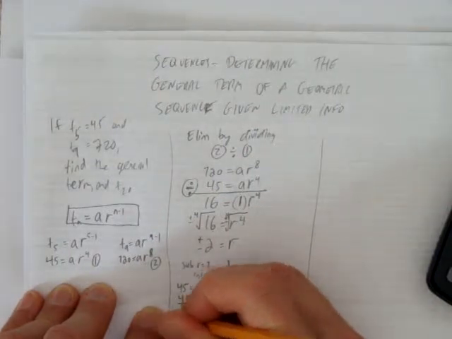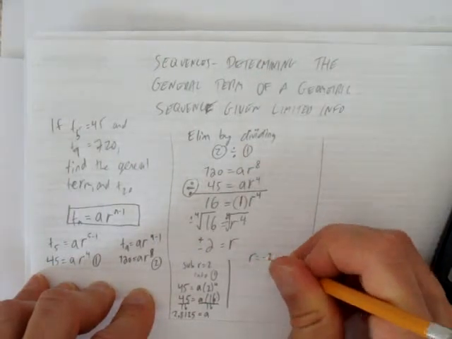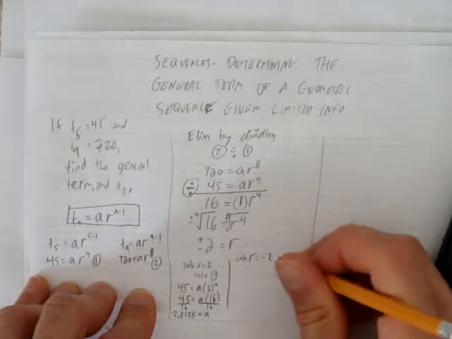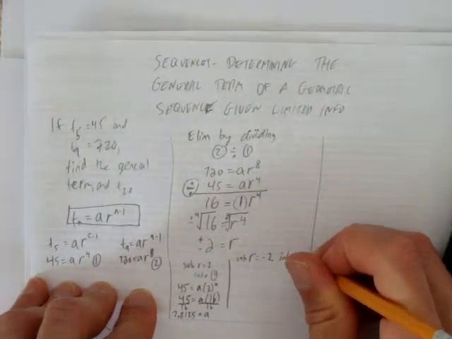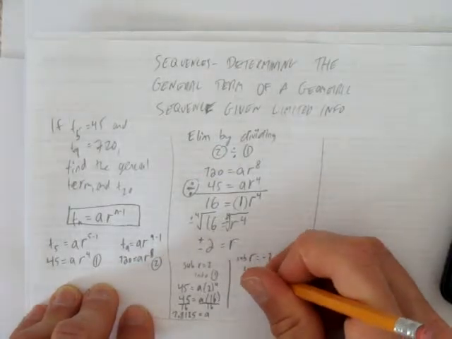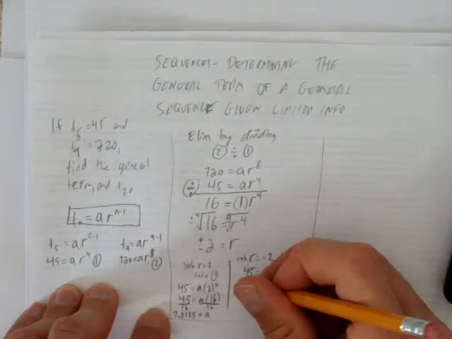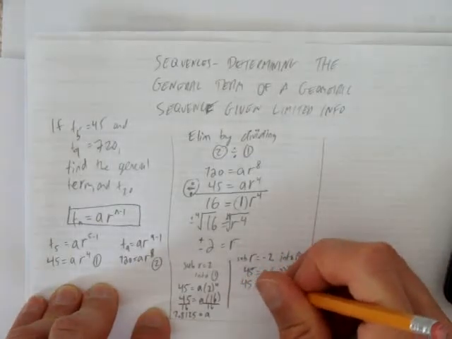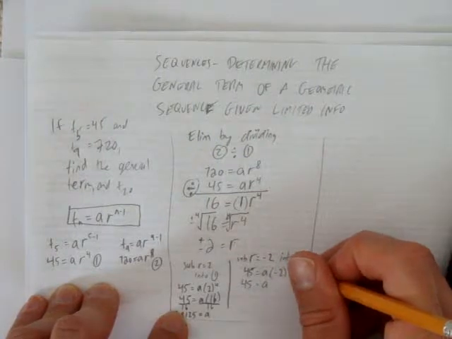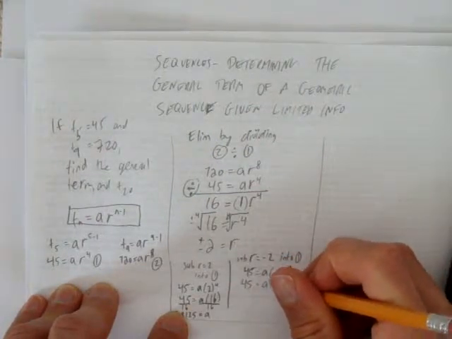I get 2.8125. I'm going to do the same thing with R equals negative 2. I'm going to sub that in. Let's say sub R equals negative 2. I can use equation 1 again. It doesn't matter which equation you use. So I get 45 equals A times negative 2 to the power of 4. When you do negative 2 to the power of 4, that whole negative becomes powered as well. And so negative 2 to the power of 4 also gives me positive 16.